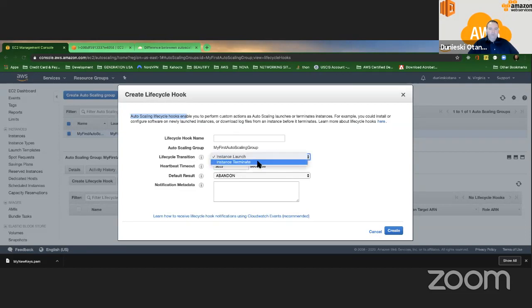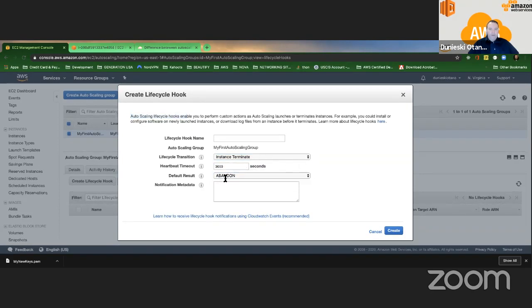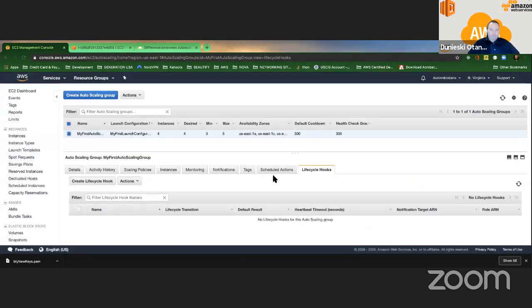Just in case you want to terminate an instance, what you're gonna do is abandon, and then you can install something, get some information, some log files from that instance before it terminates. And then after that, you can change that to continue, and the instance will be terminated by auto-scaling. So that's what lifecycle hooks are.